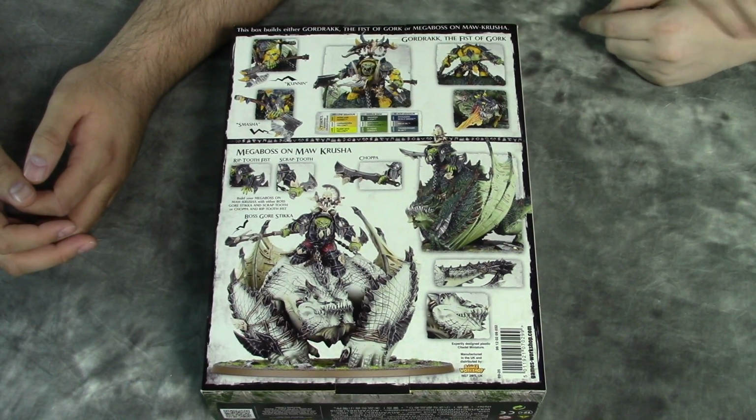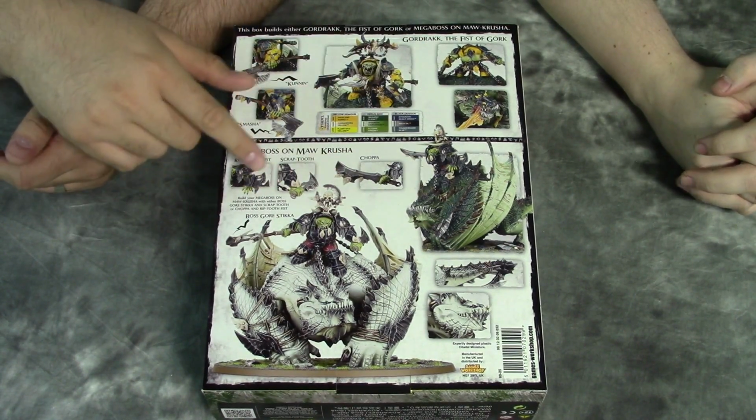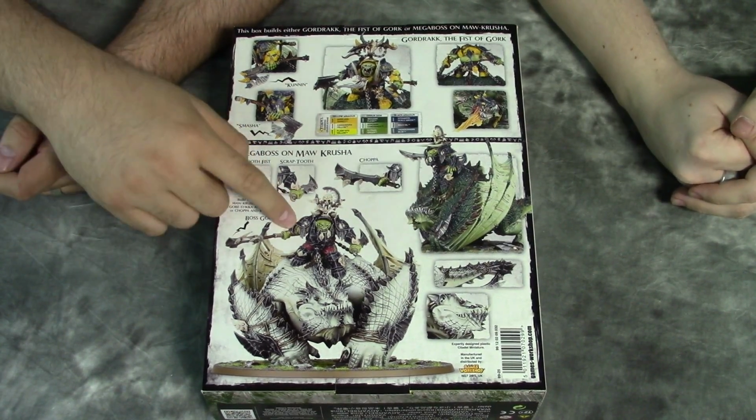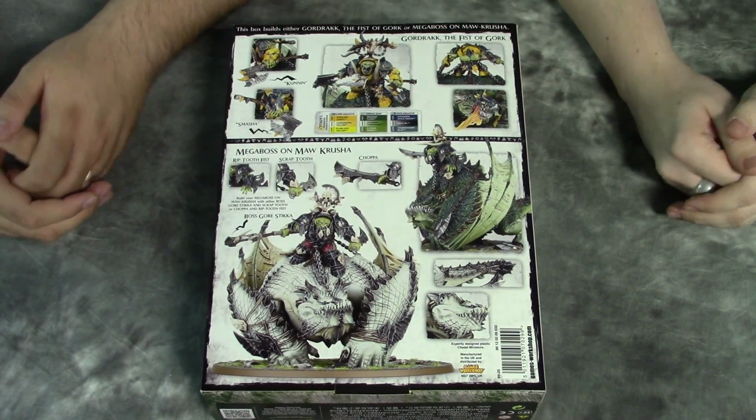Nice. It's a great model. So, quick question before we get in the box. Which paint scheme do you prefer? Out of these two, I honestly prefer the white, but I'm gonna paint mine red, I think. Oh, nice. I like the black armor. I was thinking like a black and red. That's how my orcs are actually painted right now. That's how my Iron Jaws are done up.